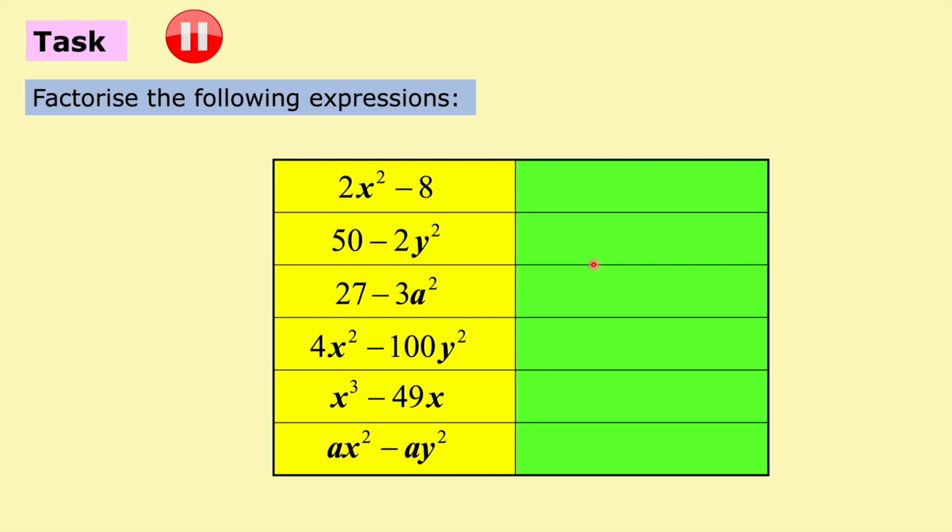Okay, so again, I'm going to ask you to try these questions. Some questions to watch out for, definitely the last three. But remember, although these look really quite tricky with the cube terms, look for a common factor first, and hopefully the factorising with the difference of two squares should fall into place. So pause now and give these a go.